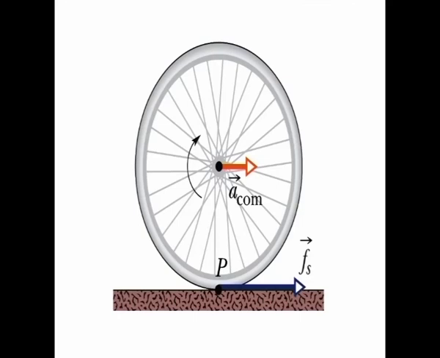If the wheel does not slide, that frictional force is a static frictional force. The motion is smooth rolling, and the equation a_COM = alpha r applies to this motion. If the wheel were made to rotate slower on a slowing bicycle, we would change the figure in two ways. The directions of the center of mass acceleration and the frictional force at point P would now be to the left.